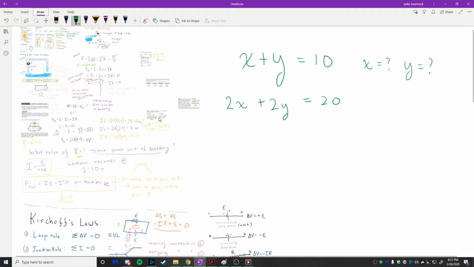They're the same equation, right? They're the exact same equation, 100%, right? You guys agree? What's the answer? What's x and what's y? Not any values, but like 4 and 6, or 5 and 5. It's an infinite set of ordered pairs that basically fit this line, y equals 10 minus x. It's basically all the points that lie along some line like this, right? These are not unique equations, and you can't use them to solve things, right? Okay, let me give you another example.